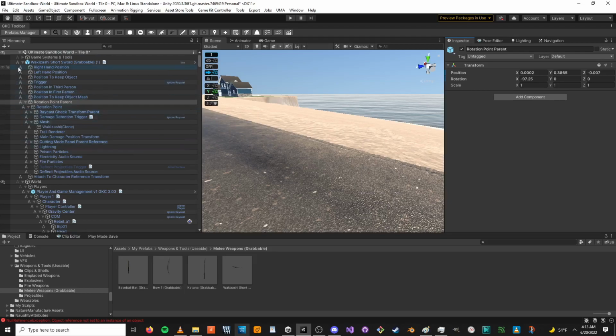I'm going to save my prefab now, which I have a plugin for, so this button saves the prefab. Otherwise, you can just drag it onto the prefab down here.